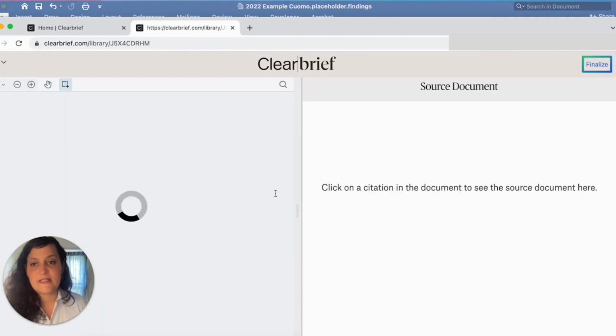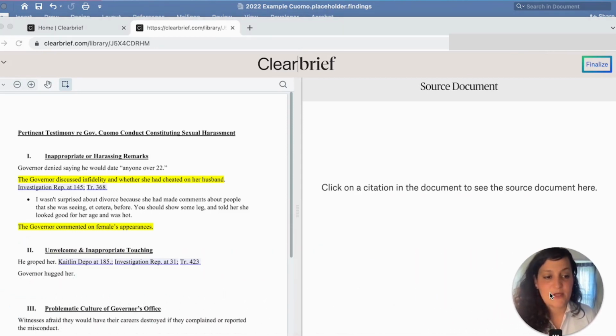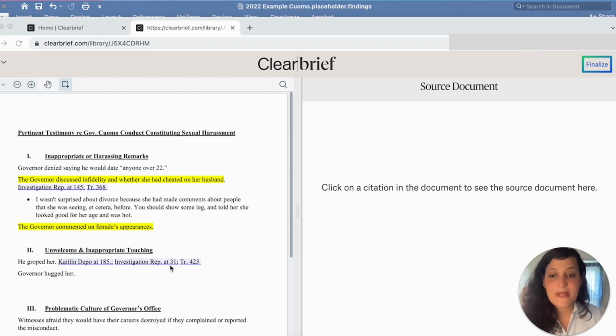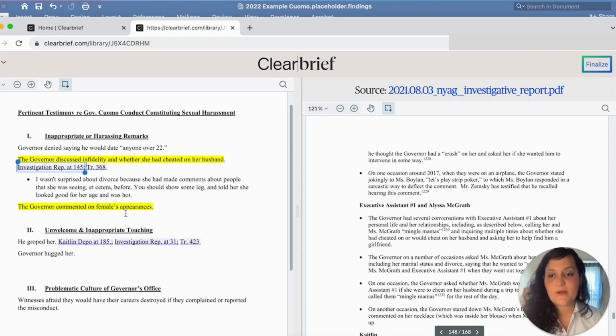Now I've already signed in, so it's opening this window right away and it's showing me my Word document. Let me move this over here. So this was my Microsoft Word draft, and just with one click, it now created this interactive version that allows me to see the source document. So when I'm reading this memo or this outline, the summary, I don't lose my place, but I can see what the underlying facts say about this. And it gives confidence to the reader that, yep, this is an accurate summary of what happened.